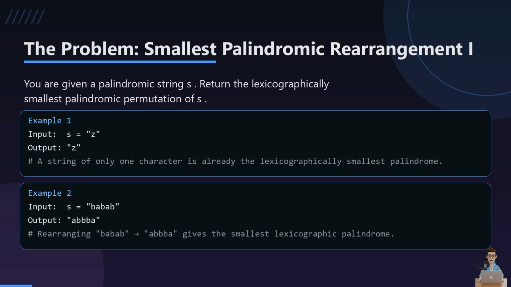You have two elements that repeat, and the smallest possible rearrangement wins. Fix all but the two middle characters as their sorted smallest form, and put the two smallest-value distinct letters in the very center to keep it a palindrome. In short, given a string that's already a palindrome, find the alphabetically smallest way to rearrange its letters so the result is still a palindrome.